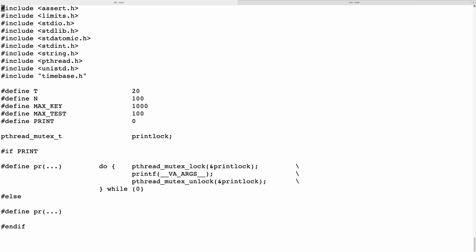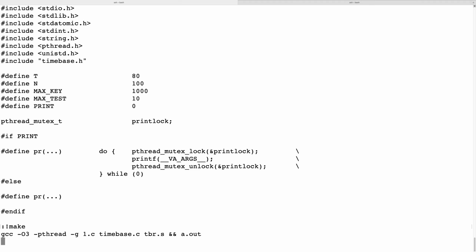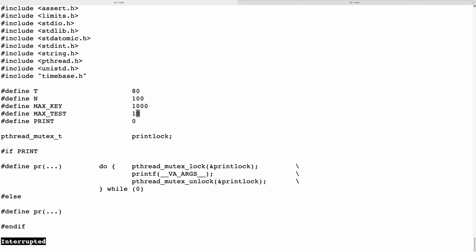So let's see if this works better. Okay, we can use 80 threads, and this one is slower because now the atomic compare exchange is using not only one 64-bit value, but a struct. So let's reduce the number of tests. Okay, let's see what happens. Not much.